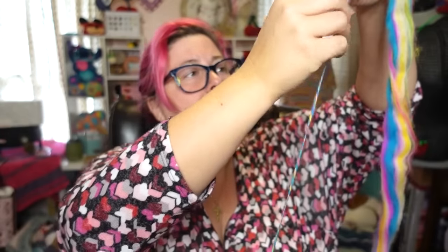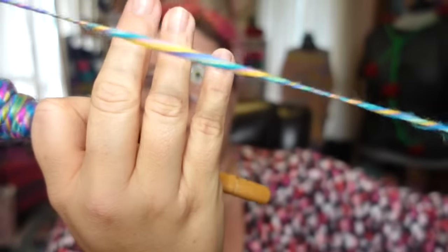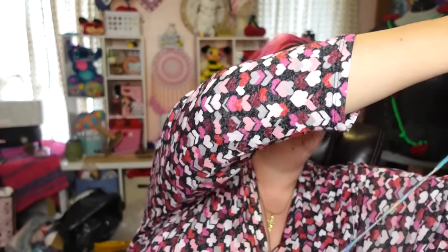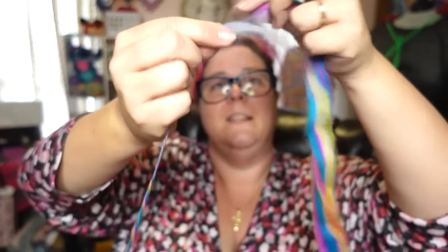Now, the hardest part for me is getting a feel for how much twist is enough and how much twist is too much twist. But also, there is something called staple length, okay? Staple length is determined by how long the fibers are in your yarn. And that varies by type of fiber. It depends on a lot of things. I'll show you as soon as I get the twist built up on here. I'm gonna fin, oh dang. And see, this is something I do frequently, I accidentally pull too much.